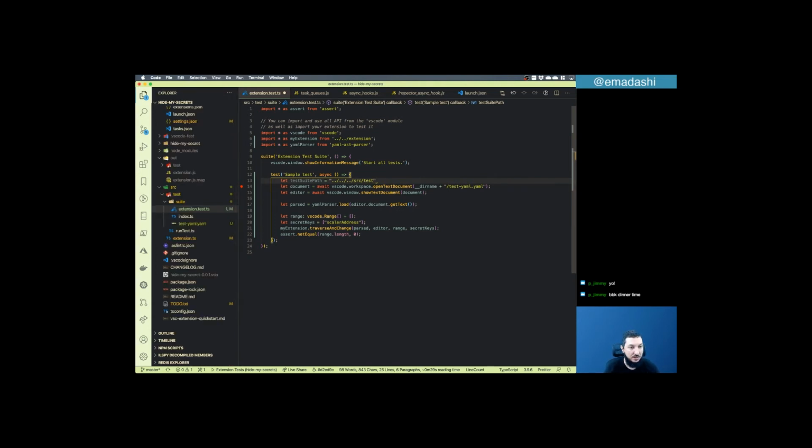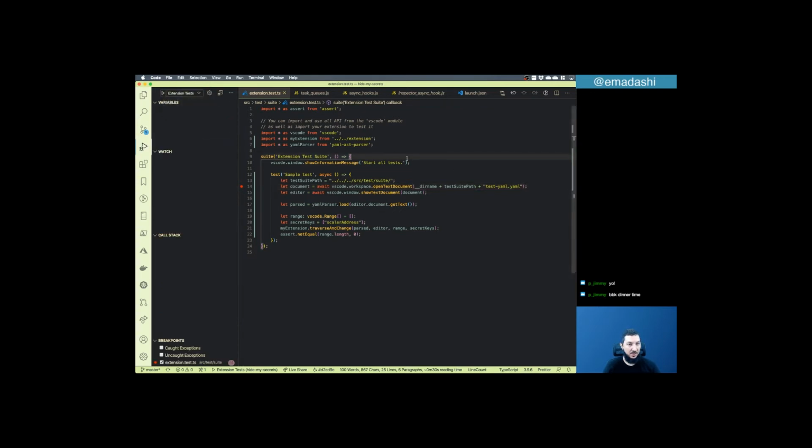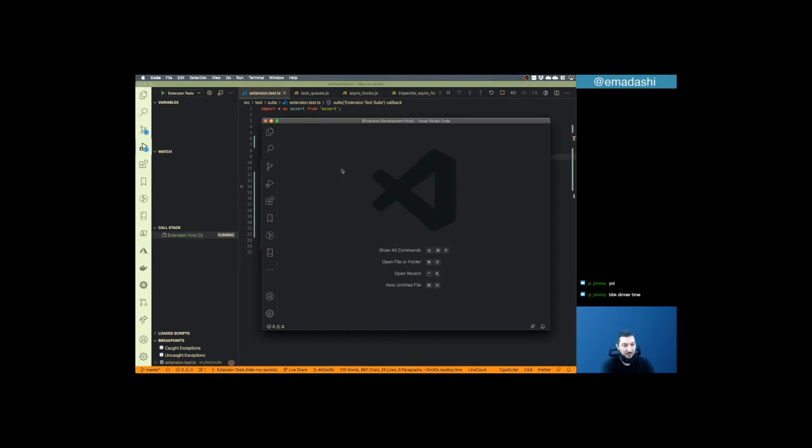Source test suite, and then we say test suite path, like this. Let's now run our unit test again. I keep saying unit test. Let's run our test again and see if it's going to crash or work.